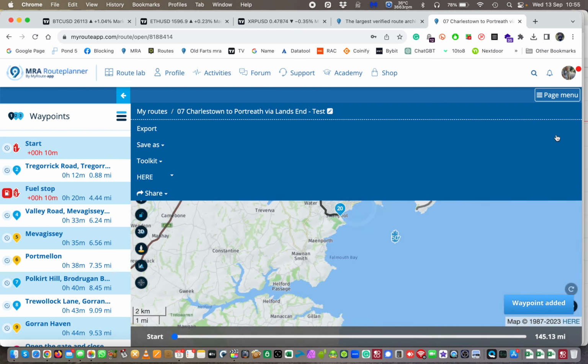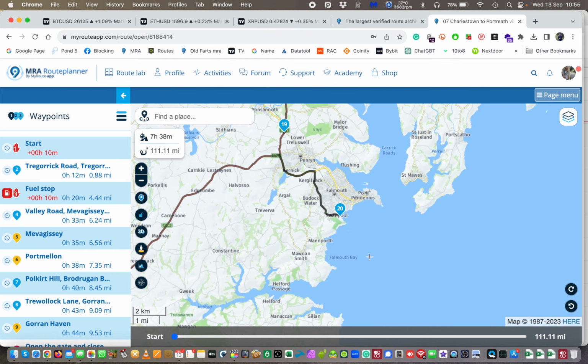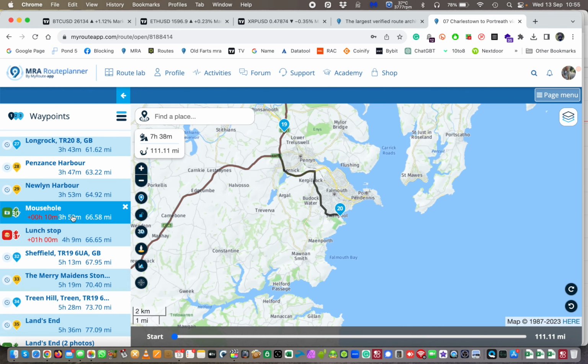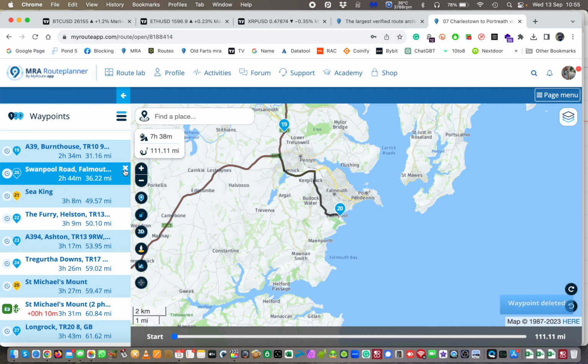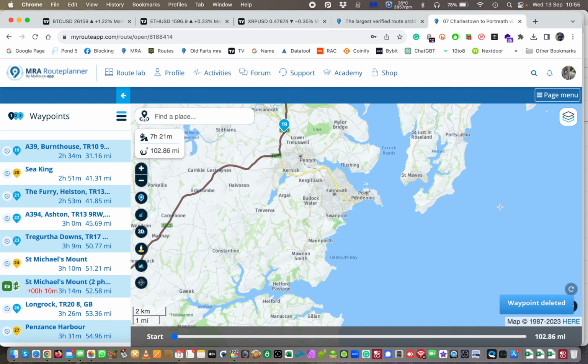which by the way you could have done without having to use the route. You can still, whoops, my mistake, I should have clicked that to get rid of it. You don't have to say use route to get the GPX file. You could have just got Nick's GPX file. I'm going to go and get rid of point 20 because clearly it is rubbish. We don't want to go there. We'll stay with the brilliant job that Nick's done.